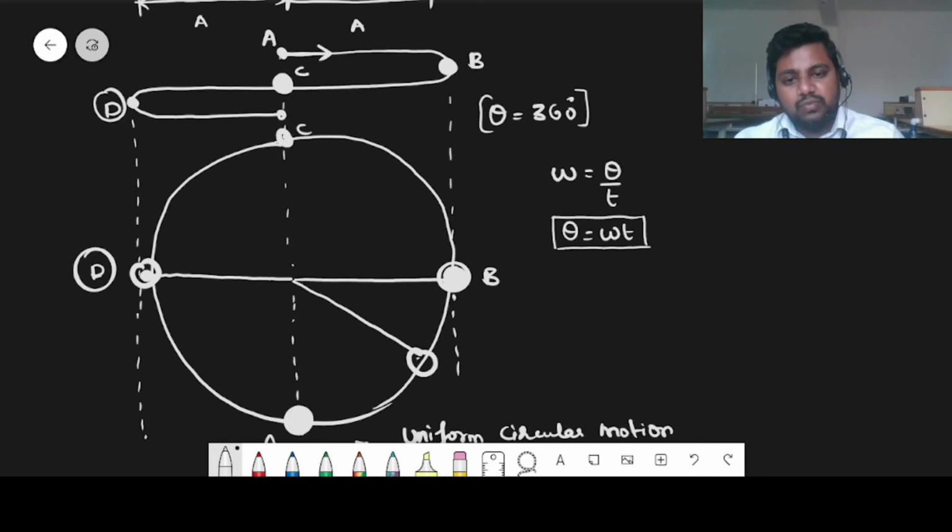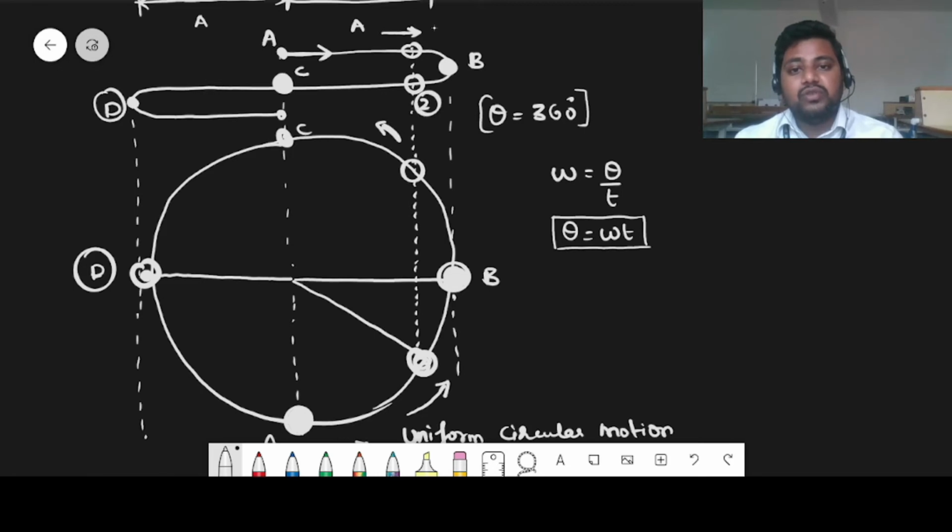Let's say it is at this point. If you are projecting it in the upward direction, the position of that particle might be found in two different conditions. One is here and one is here. But which one will you be choosing? You will be deciding on direction. If it is going in this direction, that is the direction in which it is actually moving from. Now, if the particle is here when it is going, you take this as your second position. This will be the first position. I hope you are understanding how we are analyzing it.